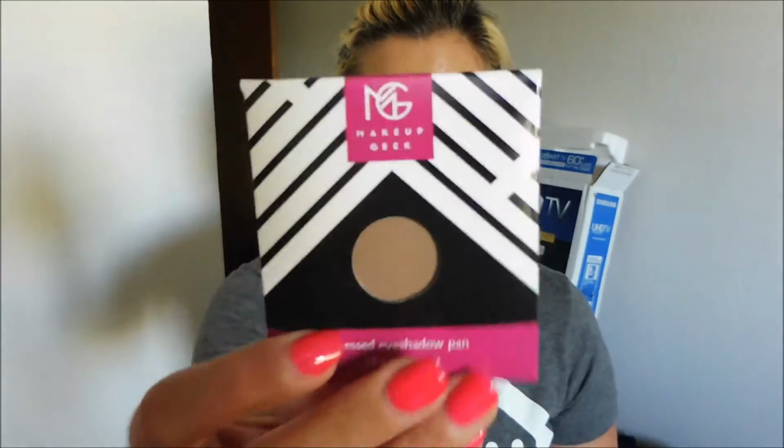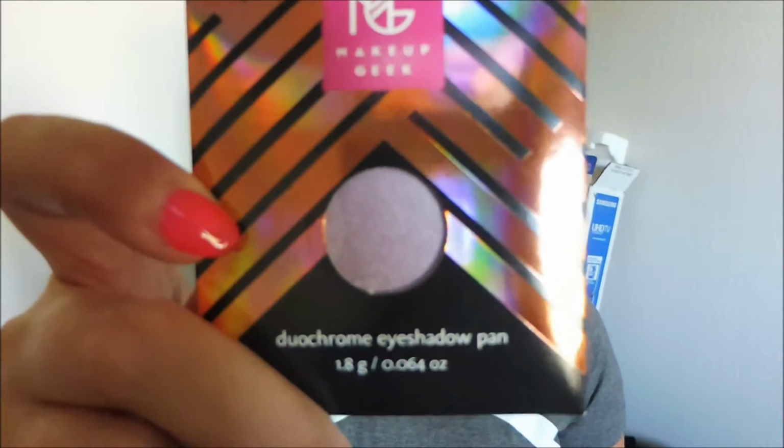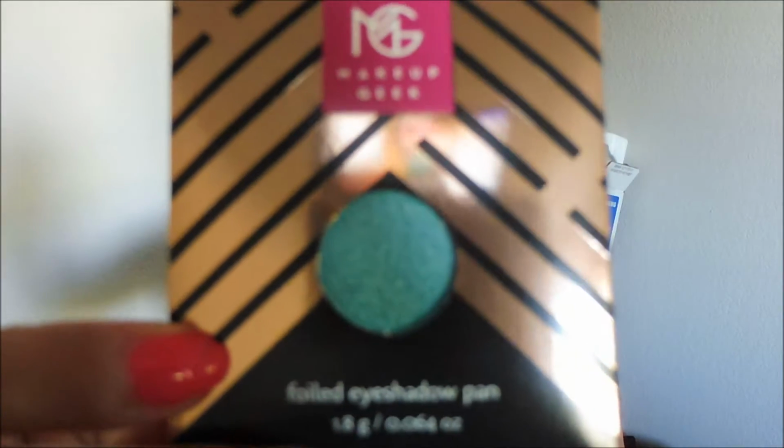So the first shade I got is Latte, and then I got a black, which is their Corrupt. I've got the Barcelona Beach. I know, you guys are going to see I have a lot of neutral shades. This is the Black Light. I'm trying to remember if this was the, yep, this is their Duo Chrome. So if you want to see that swatched, you can check that out on their website. So that's Black Light. And then I've got a foil one, which is Pegasus. I do have some glittery, fun colors, but these would mainly be for little emphasis type things, very small. They wouldn't be used fully all over my eyelid.